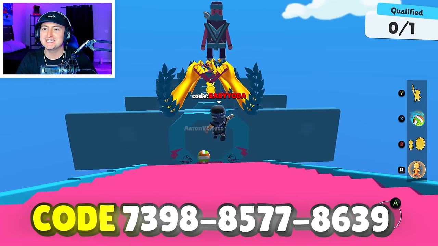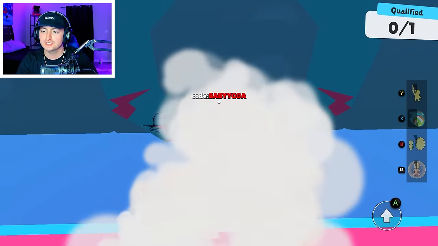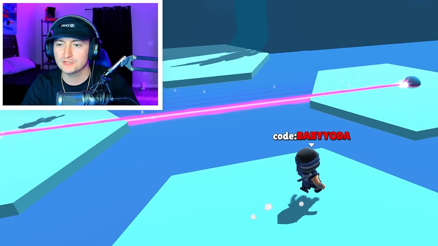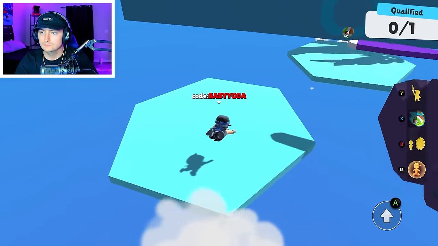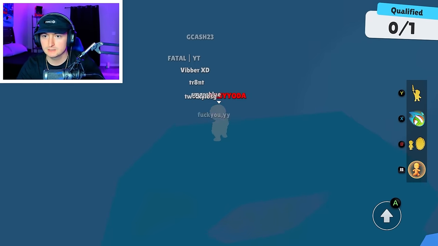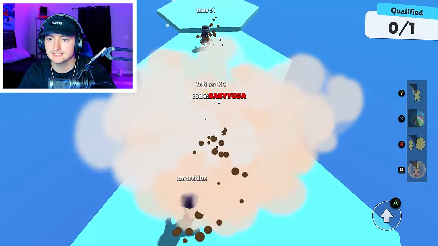Up next, we have the Ninja Legendary, which is one of the first legendaries ever in Stumble Guys. And I like people getting creative with these teleporter-esque death barriers. Very cool. Okay. Nicely done. I think it's progressively getting harder. I'm guessing that's what the theme is here. Oh, yeah, I can see that.